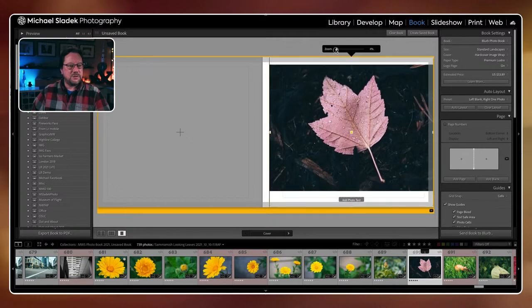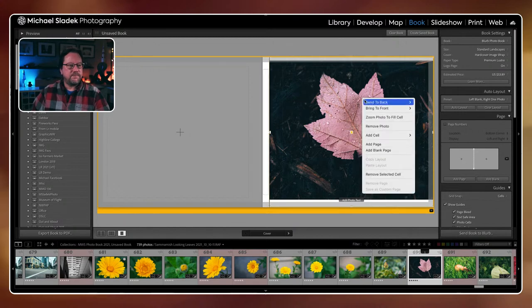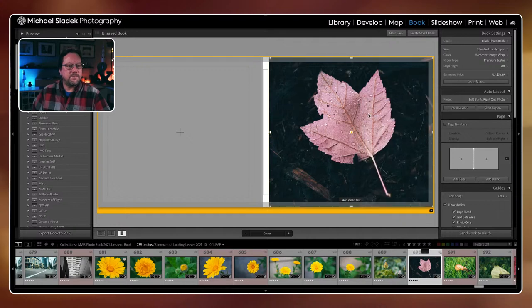Fill up the page. Oops, come on. Something like that. There we go. So that's going to fill up the cover. The cover will be a full bleed photo like this, so it will go edge to edge on the cover. You also have a back cover.